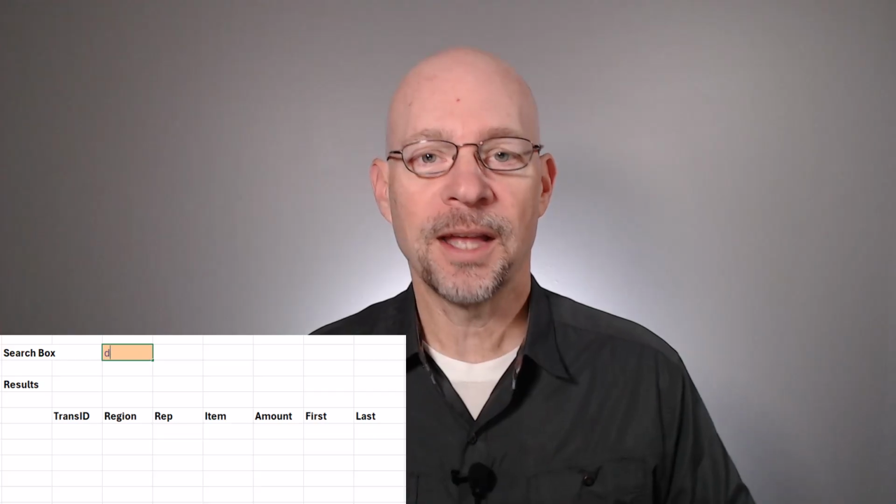Let's just jump right in. Imagine just typing a few letters into a cell and Excel showing you all matching rows from a giant table. That's exactly what we'll build today, and it sure beats scrolling down. We only need one formula and 0 VBA. Let's get started with the first exercise.